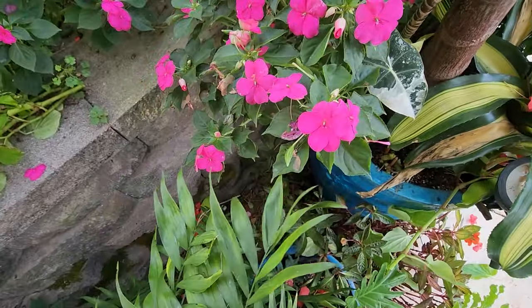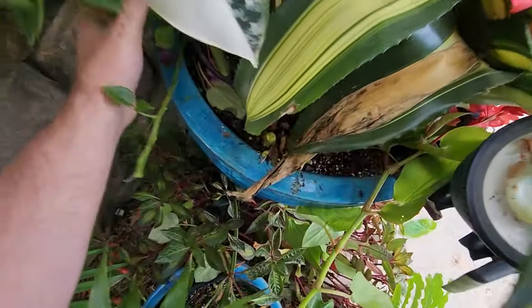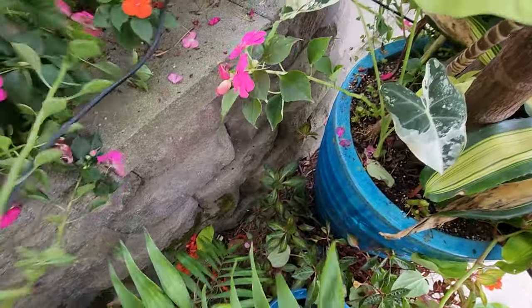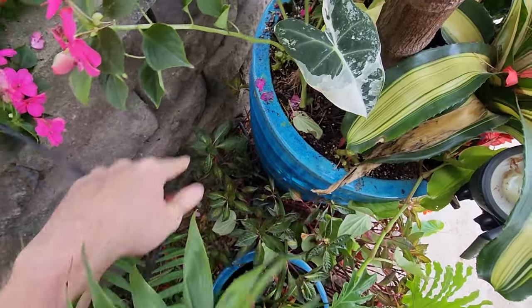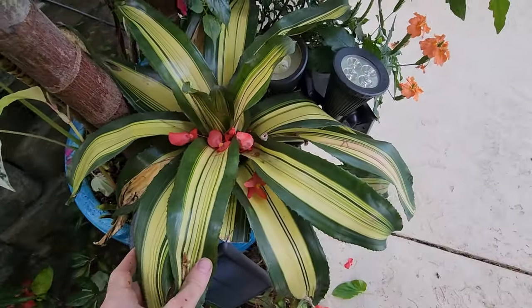No reason to do anything else with it, right? The impatiens, they pull right up, right? I mean, you just wrap your hand around them like so and just give them a tug and boom. Done with the impatiens. And trying to remember to shut those drip heads down. Don't need those running, not until I get these replanted up with something for the wintertime.